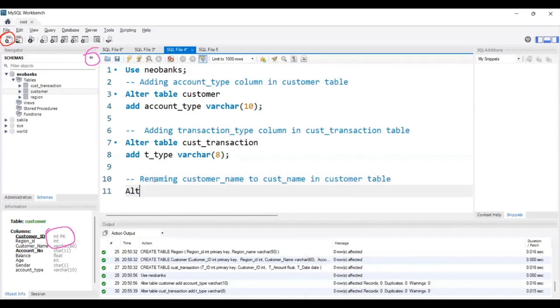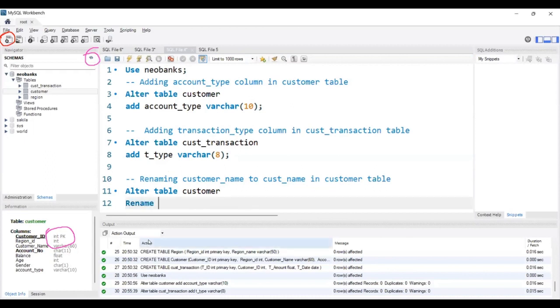How to do that? See, alter table name. Once we have given this, you just need to write rename column. Column is what? This column, customer name.